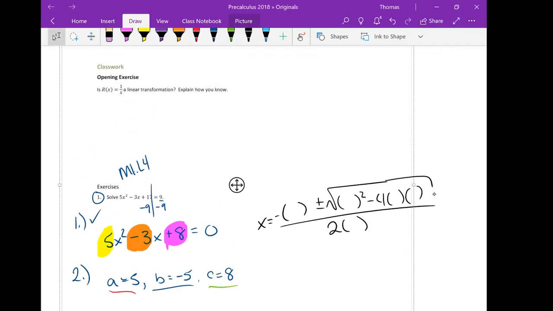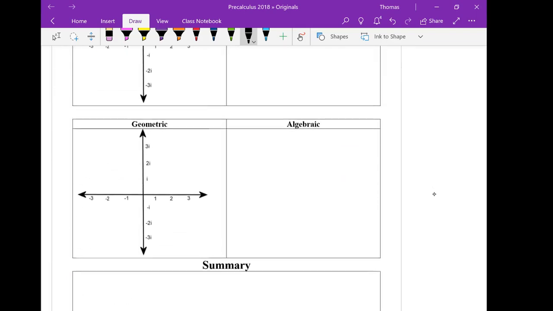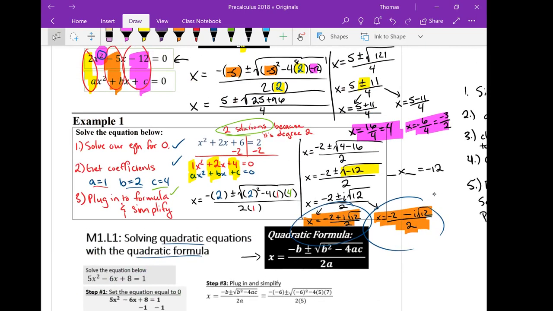Hi everyone, welcome back. This is the third part of the video on Module 1, Lesson 4, which is actually our first lesson in the module, but it's number 4 in our binders. Last time we left off, we had just walked through an example of how to solve a quadratic equation using the quadratic formula, and we found out that we can get these imaginary roots. Later we're going to call these complex roots, and there are 2 of them when we use our quadratic formula.